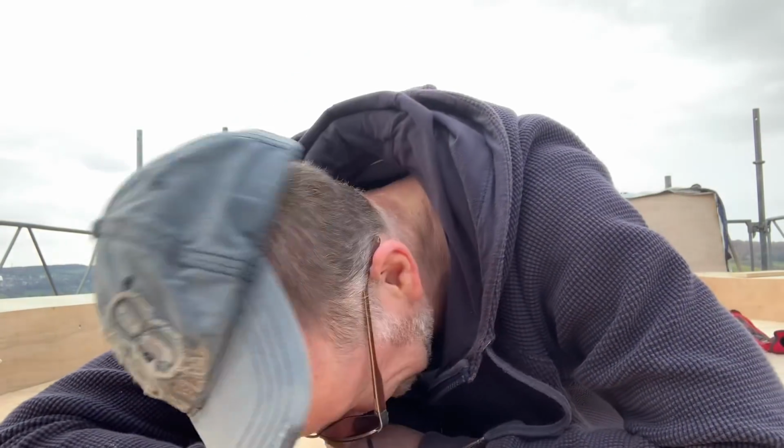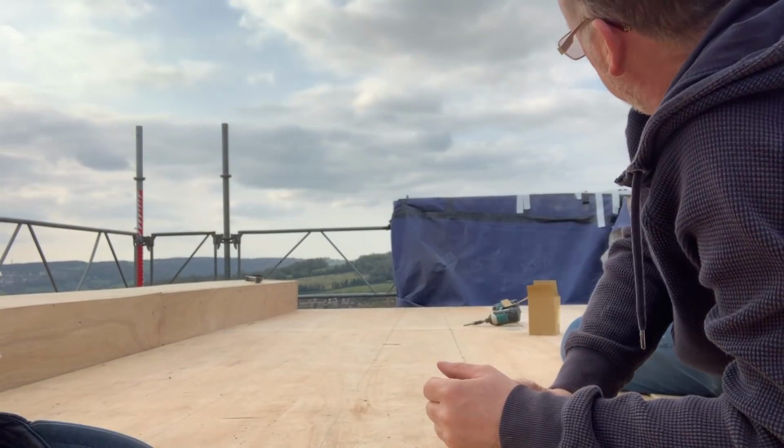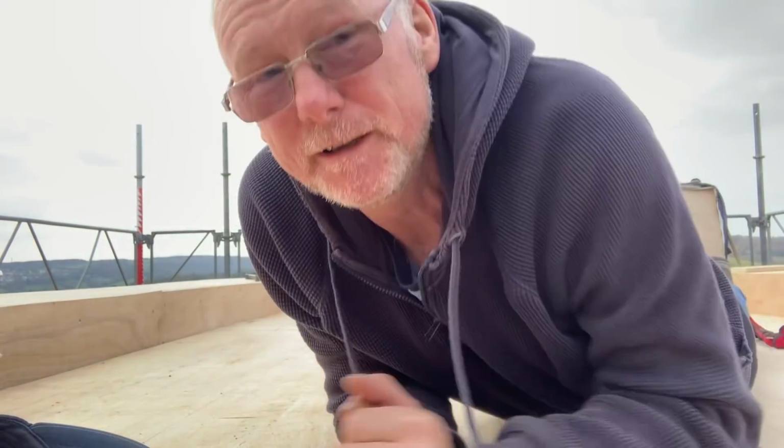And that is that. I'm absolutely shattered. Look at this, lovely roof. So now tomorrow the fiberglass guys are going to come in and they're going to fiberglass the whole top of this. So now I am going to go and have a good rest.